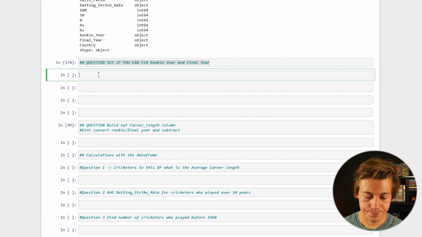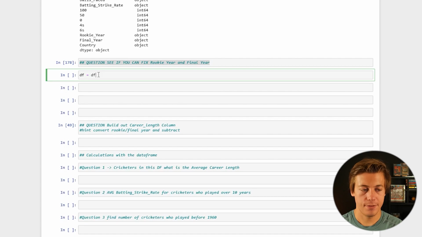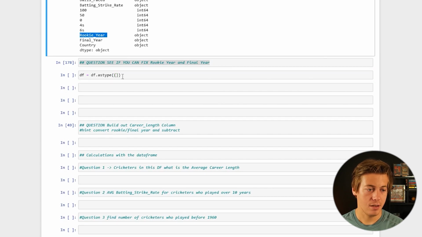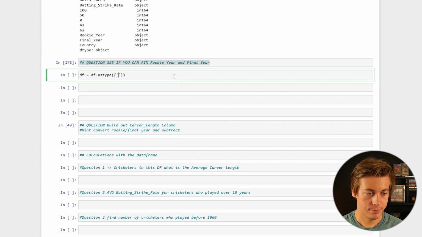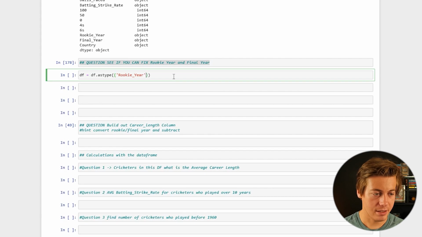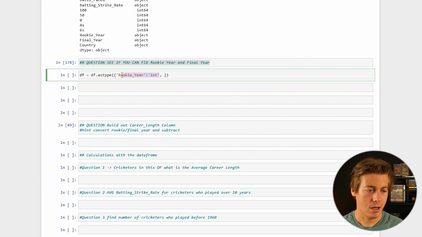All I have to do is df equals df.astype like this, and inside over here, we're going to build out a dictionary. I'm just going to say rookie year, and then colon, we're going to say this is int. We can do the same thing with final year. Just put that over here.